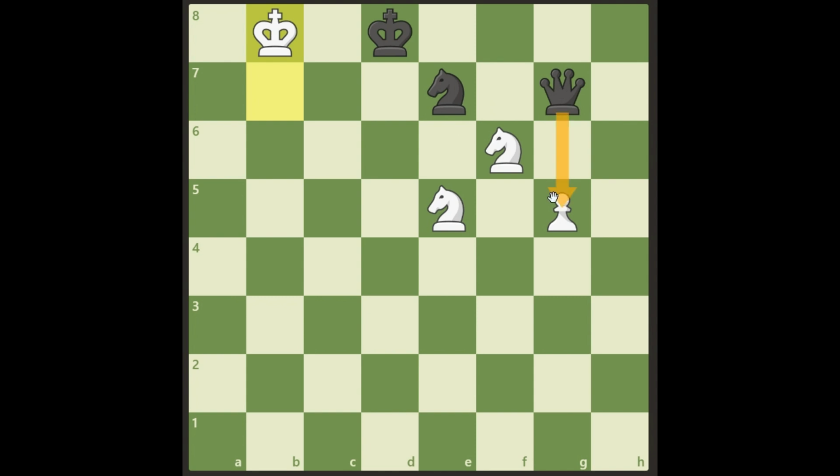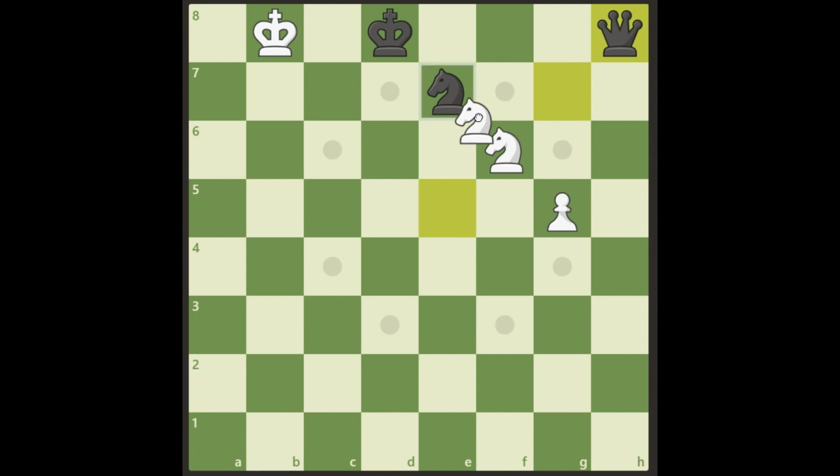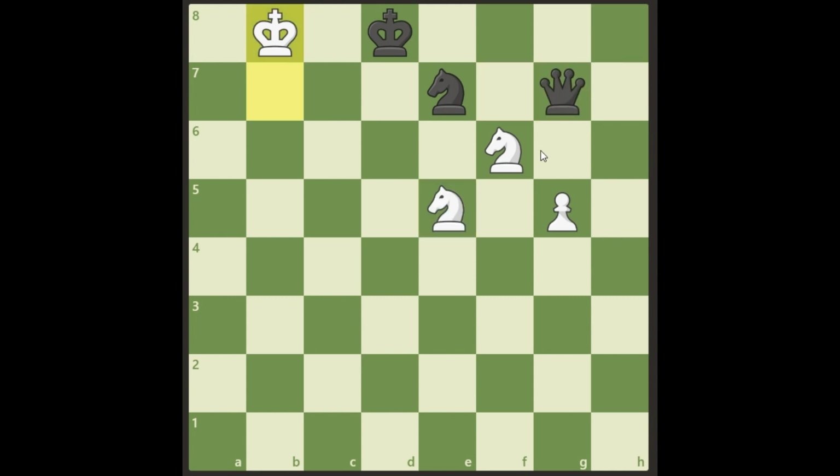Okay, what about taking here? Uh-oh, no. There's a fork to the king and to the queen. So he cannot take it. And he cannot go here, he cannot go here, he cannot go here, because they are all guarded by knights or pawns. Okay, so what about going here? No. There is another fork, but it's not really a fork, it's actually a checkmate. So, cannot go there. Okay, only one possible move then.